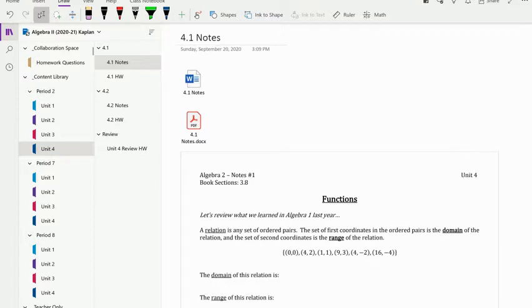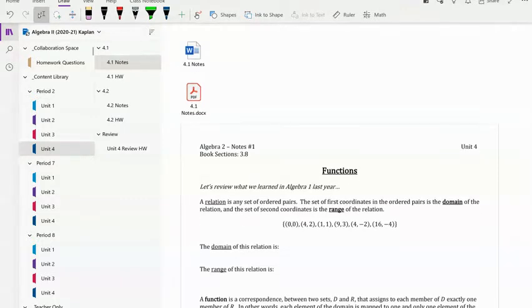So anyway, we're starting Unit 4. It's a pretty short unit. You'll notice it's just 2 sets of notes and a review. But we're talking about some functions. So hopefully you found that either tomorrow or yesterday, whenever you took or are taking your test, you're functioning well. Hello. And let's start with a little bit of review from Algebra 1.